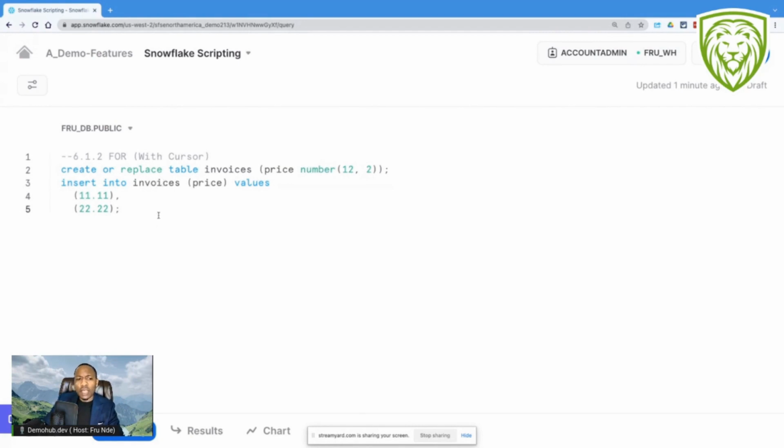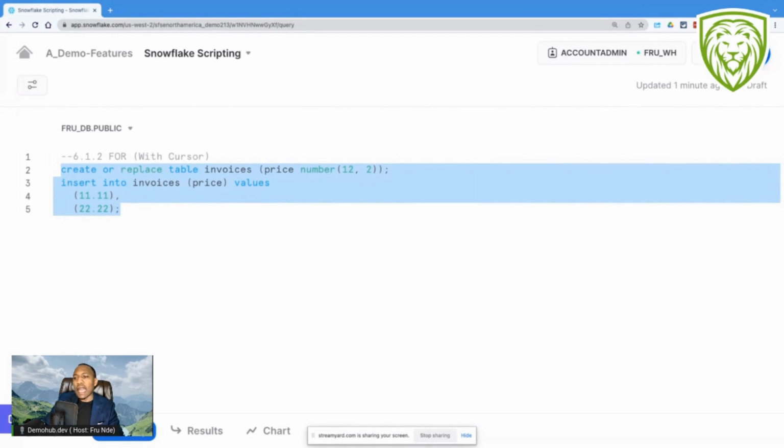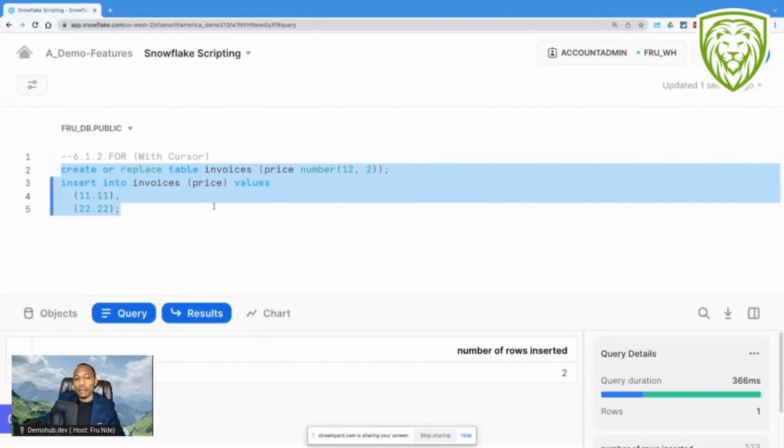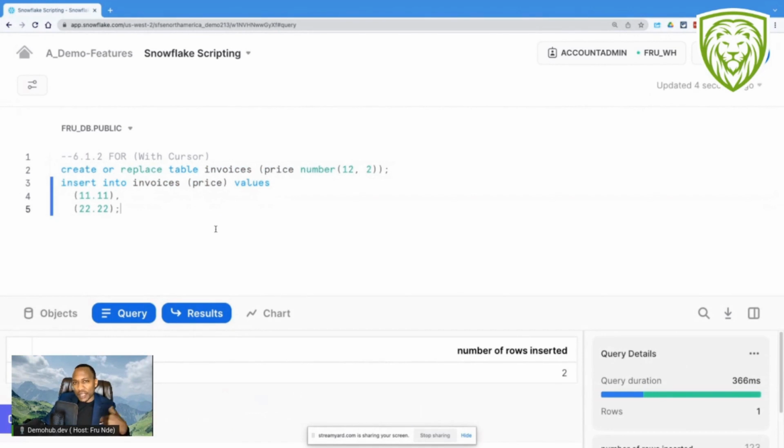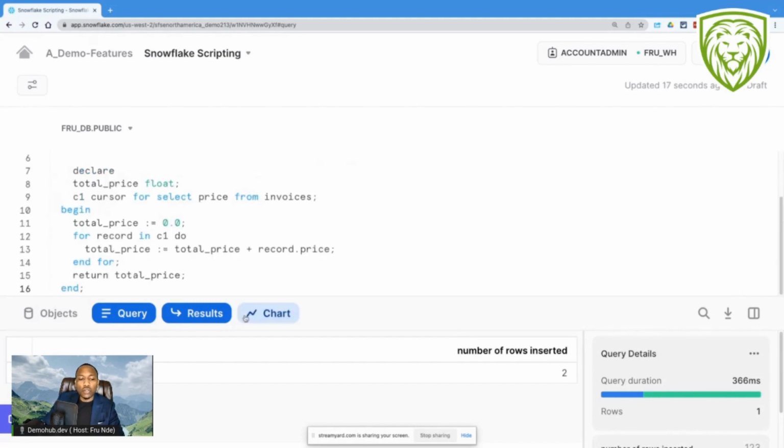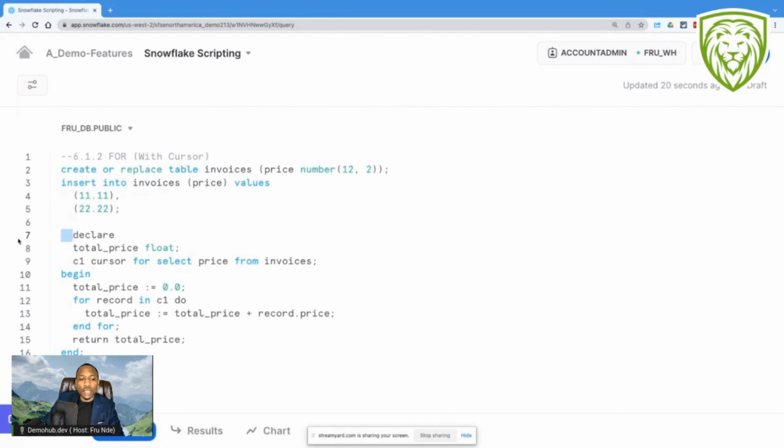Now, let's look at the for loop with a cursor. For us to make this happen, we're going to create some table, a simple table, insert 2 invoices into that table, and then we're going to see how we can loop through those invoices and maybe calculate something about those invoices that we can send for reporting. Now we have a base table ready for us to use. Let's go and walk through those invoices that are available in that table. Here, let's go ahead and declare total price, and then we're going to create a cursor. Now, again, if you're not familiar with cursors, this is something that becomes really, really key. I'll be touching that a little bit down the line. Just kind of hang on that. We're going to declare cursor, which is just going to hold the result of the price we've selected from our invoices table.